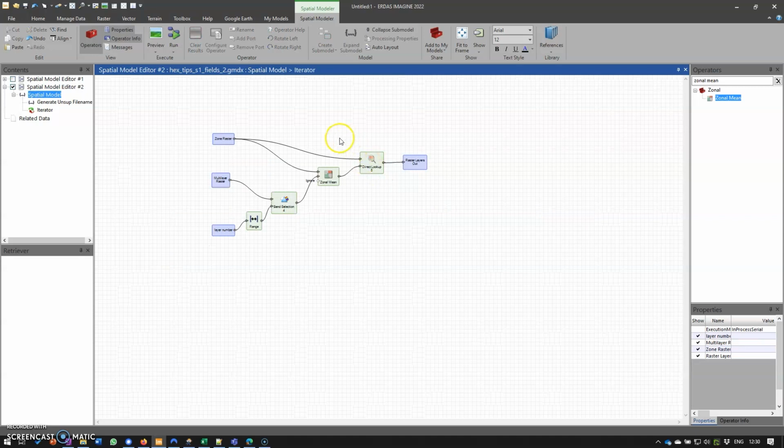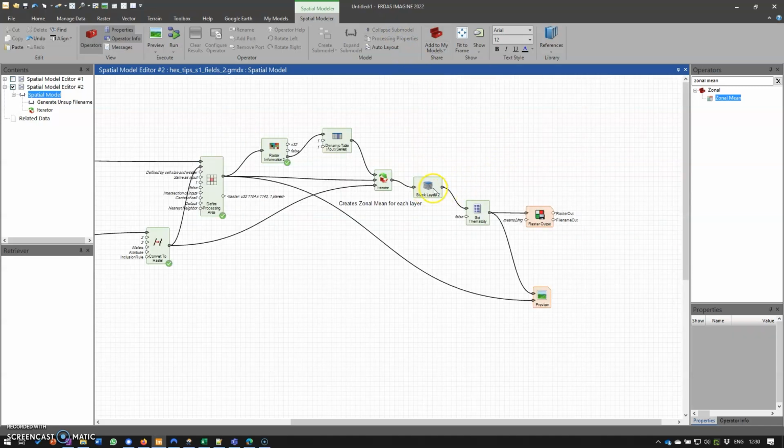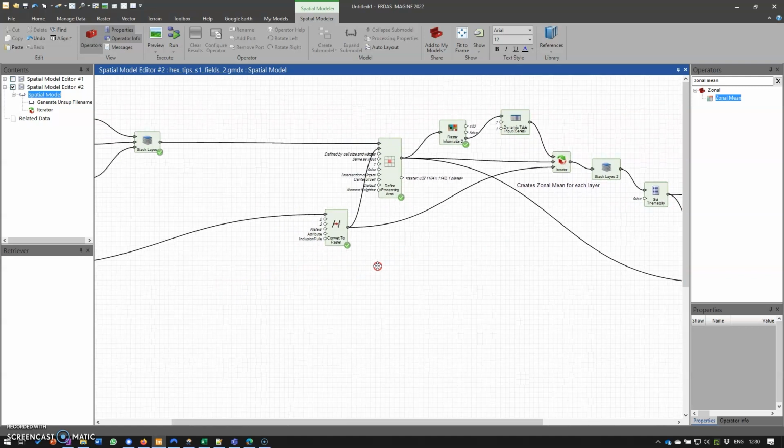That's essentially a little submodel where we have our input of our zone raster, our multi-layer raster, our class raster, and our layer number. And for each of those layers, it'll iterate through, and so for band 1, band 2, band 3, it'll take the zonal mean, and then using the direct lookup, feed that value back to the zone raster and output. And then we stack all those layers together and output to the preview, which is what we were looking at before. I will do that, but before we actually run this model properly, there's something else that would be useful to do.